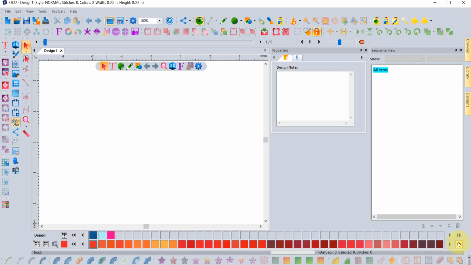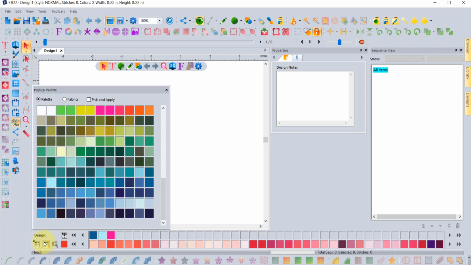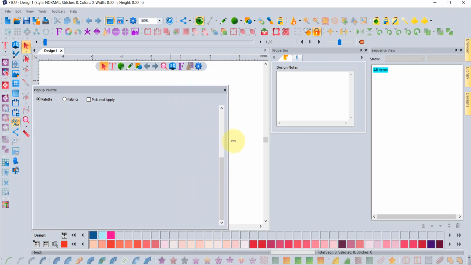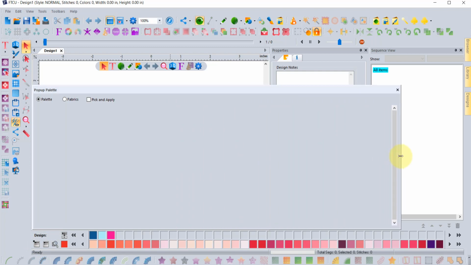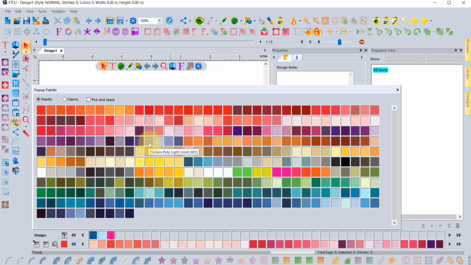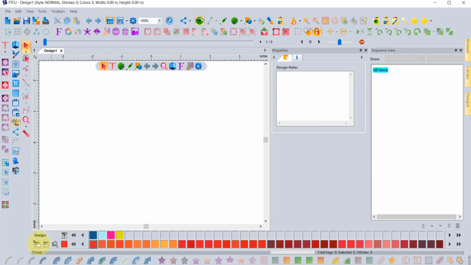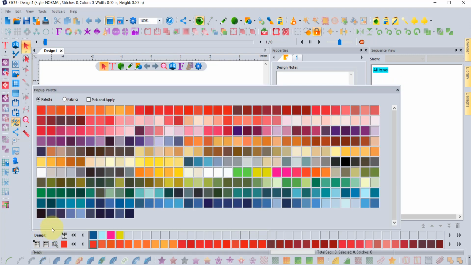We still have our scrolling color bar along the bottom and the new Popup Palette. One of the things that's cool about the Popup Palette is you can resize it. So if I drag it to the right like this and let go, the colors reorganize, and now I can see the entire collection of 360 shades of Floriani Poly at the same time. And once again, I could pick my shades and right-click and add them to the design palette, and then if I close it, when I open it again, guess what? It goes right back to where you left it.